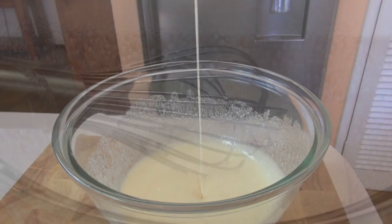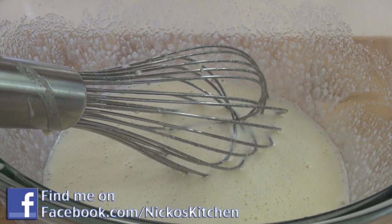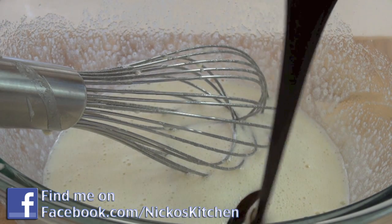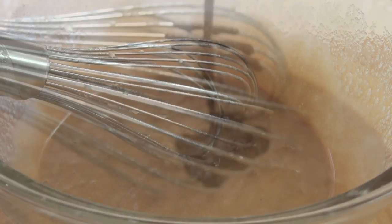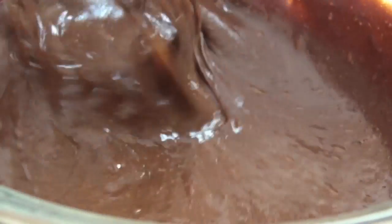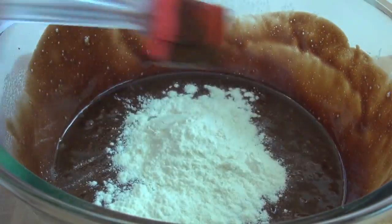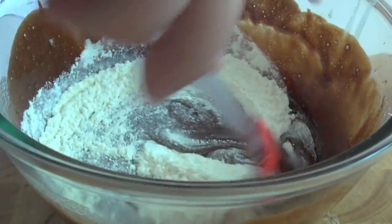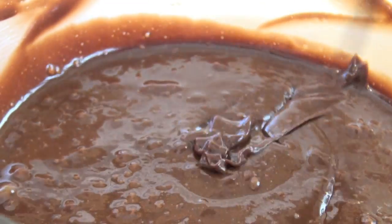So our chocolate mixture has cooled a little bit, but I'm still going to just temper the eggs, meaning I'm just going to put a little bit of the chocolate in the eggs, give it a mix around, and then I'm going to add in the rest. Now we're going to be adding in our flour and just fold that flour through, being nice and gentle. Now that's our fondant mixture done, and just have a look at that. How sexy is that?